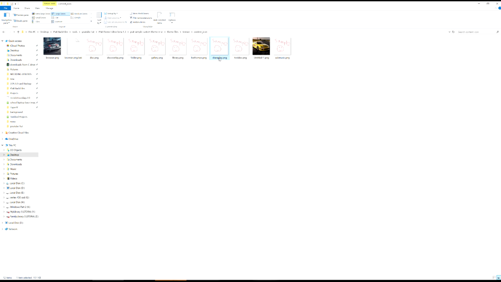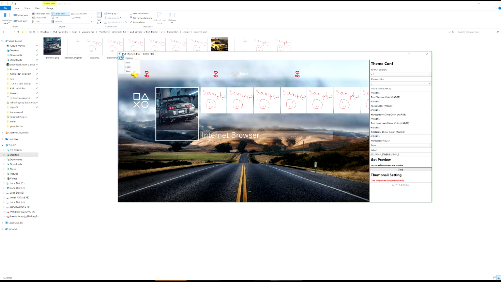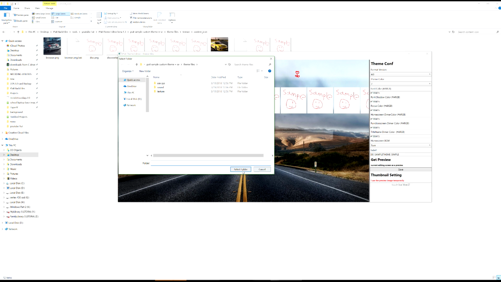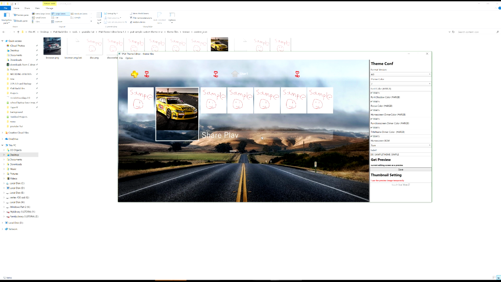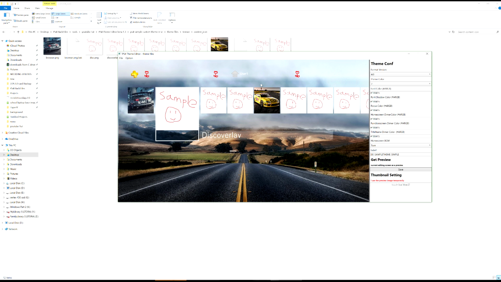Let's do SharePlay. So I'll rename SharePlay to .back. Like so. Just press OK. And we're going to copy the name. So shareplay.png. We're going to click in here, select all, paste, and press OK. So that's saved now. We're going to go back to our PS4 theme editor, right click, load it again. And as you can see, there's my other one. So you can see SharePlay has got that there. And that's pretty much all there is to that.